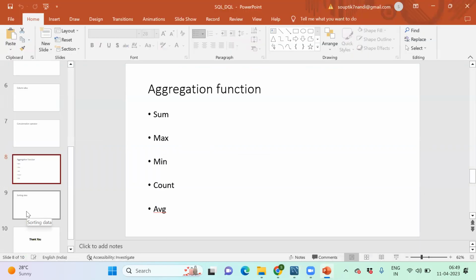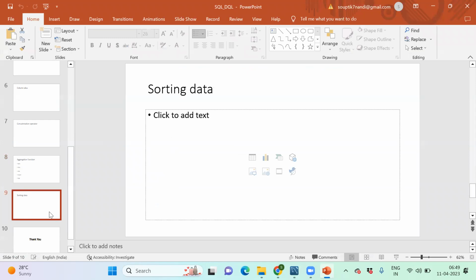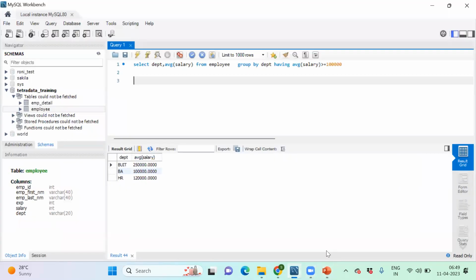Okay, the last topic is sorting of the data. We can sort the table's data based on a sorting operation.